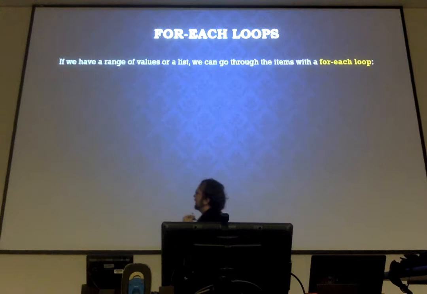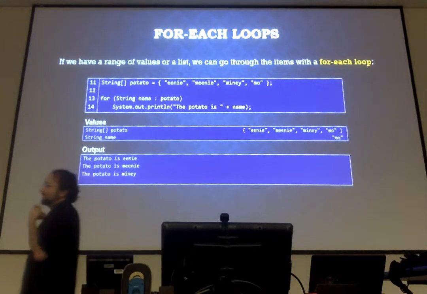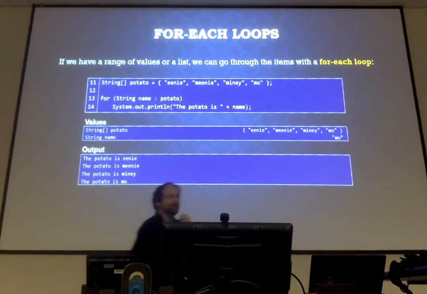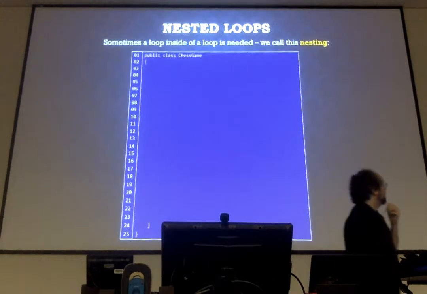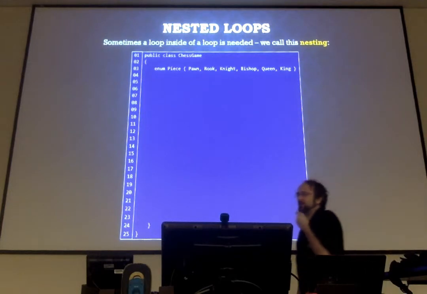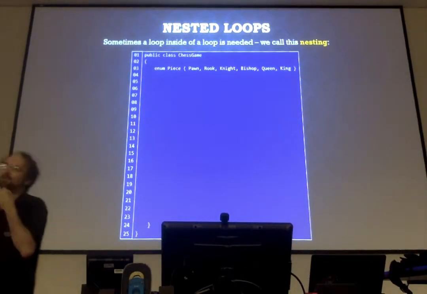Okay, so that's for each loop. This one's really handy. For each loops will make your life more pleasant if you use them where you can. So I highly recommend it. But let's talk about another question somebody had, which was, what if we had more than one index we need to go through at the same time? And in this case, I'm going to use a chess game as an example. Oh, look, it's that enumeration thing coming out again. And you'll see that I use enumerations a lot when I can because they make things easier to read.